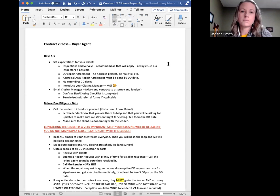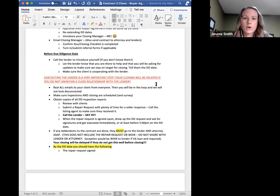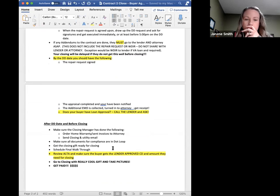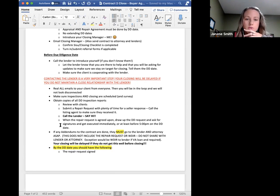One thing I didn't see on there that I've run into issues with before: if your client is getting a POA, you have to make sure the lender and the attorney are in good communication. I've been at the closing table where the lender ordered it but the attorney didn't get it and thought it was sent. As the agent you're not really in the middle of that process, but it's still a good idea to check in. They'll need the original document. And especially if you know upfront — in some cases it's last minute and we're scrambling. As soon as you know you need a POA, the lender needs to start that process because it takes time.